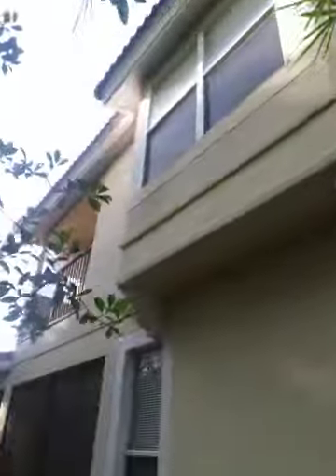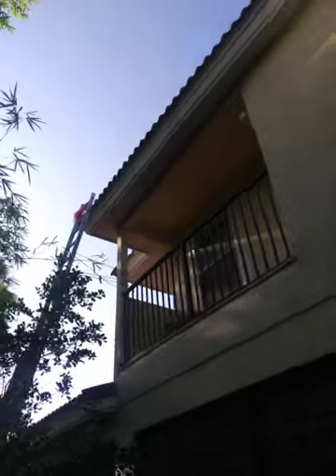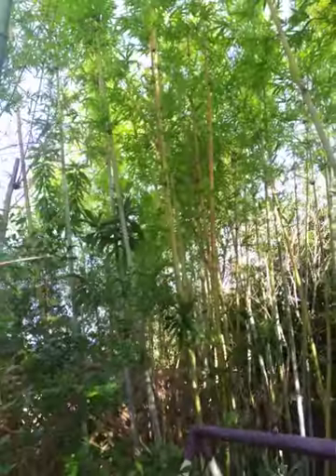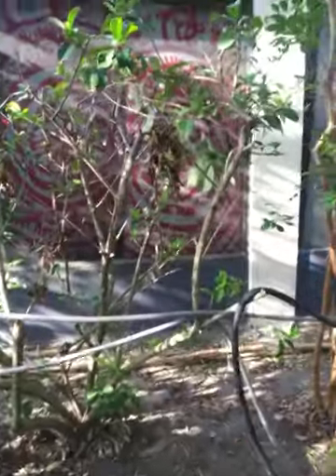That's my bamboo and it messed up a little bit in that corner there, which I'm going to go up and touch up. I made sure that the tiles are solid enough to hold the ladder, so I moved it around a bit — sometimes those tiles can be loose, so be careful if you have to go to the higher elevations.